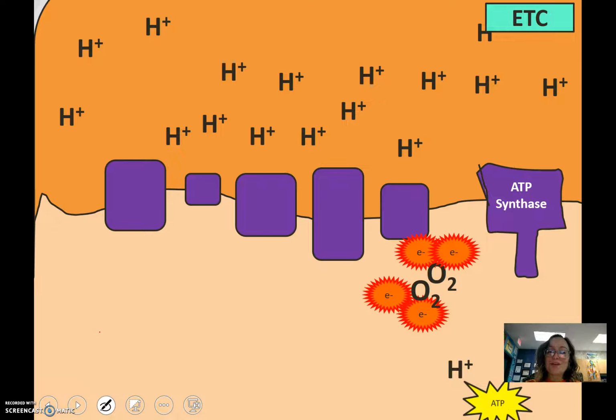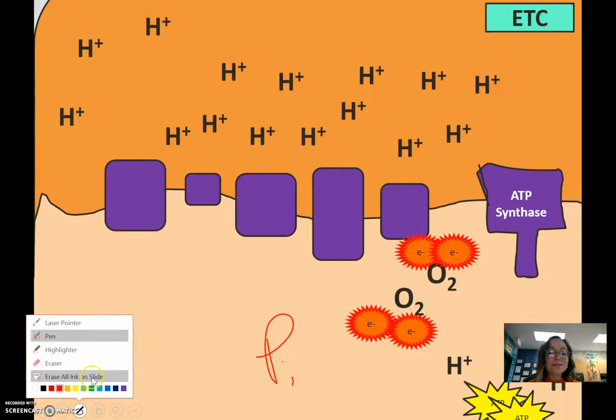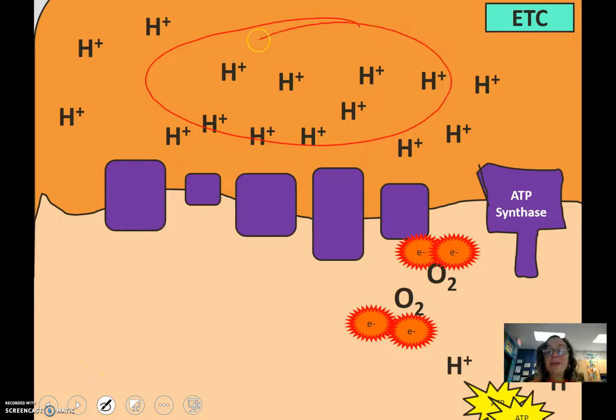So protons are going to flow through ATP synthase. And when they flow through, ATP synthase turns and does phosphorylation. ATP synthase will add a phosphate, an inorganic phosphate, which is P with an I, to an ADP, doing phosphorylation. And so ATP is made when protons that we forced up into this intermembrane space now flow basically by diffusion.